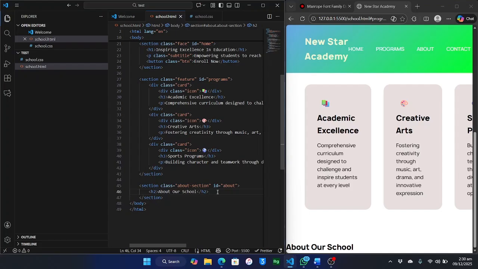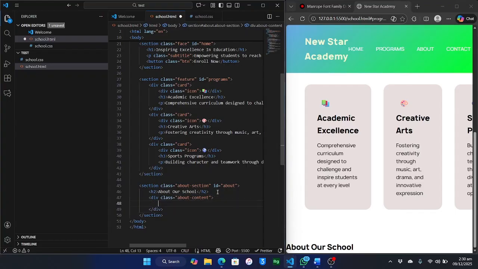Let's create a div for what the content is about, with the class about-content. This is a bigger div which will contain smaller divs.